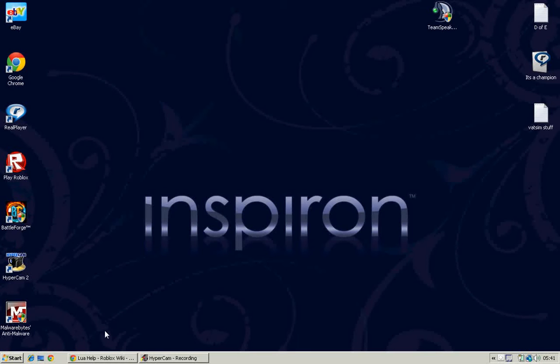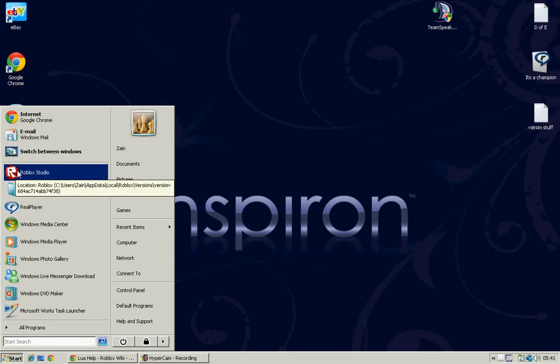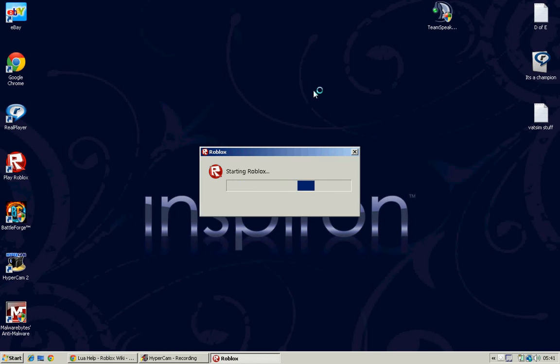Okay, I'm going to show you the real basics of Lua scripting. It's for when I teach people. I find the hardest bit when they're completely new is to teach them to, I call it navigate, but it's probably got a better word, but let's call it that. Let's start up the Roblox Studio.